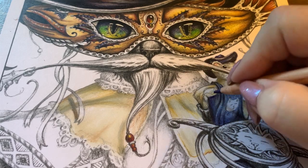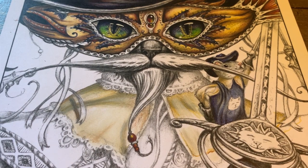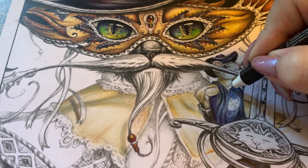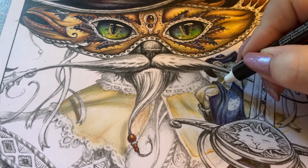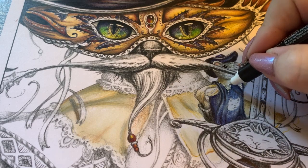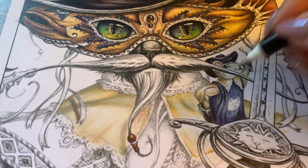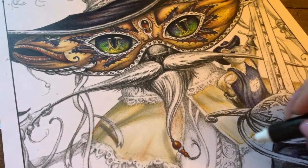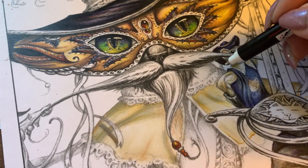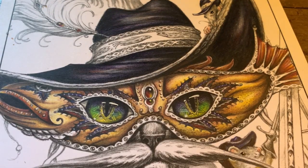There. And we are going to, on his lace, just add some little dots. Because it's so small, you're not going to notice that it's lace or not. On this one, we're going to have to do a different bit because we're going to have to trace over all this, but I want to color him in first before I do that. And this little guy up here doesn't have any lace. Okay.